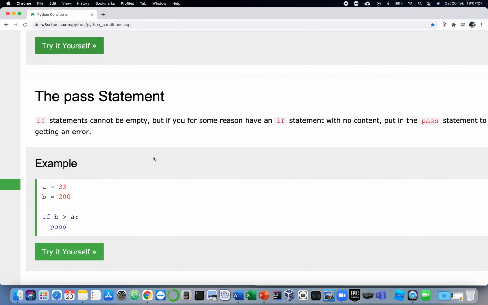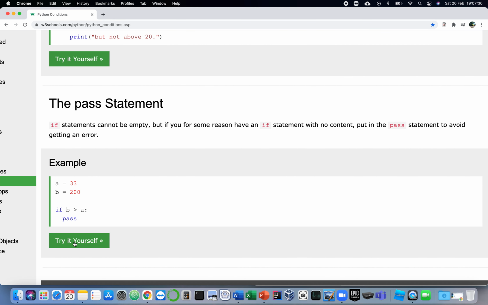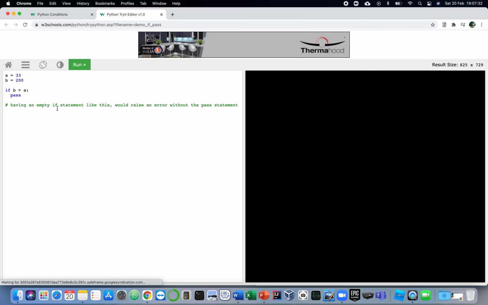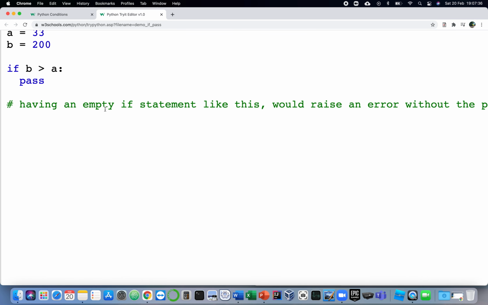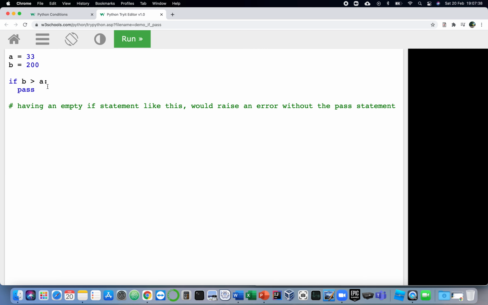The last thing we're going to learn is that sometimes in Python programming, if this condition is true, you want to just pass, just say don't do anything. If this is satisfied, there is a keyword called pass. Having an empty if statement like this would raise an error without the pass statement.